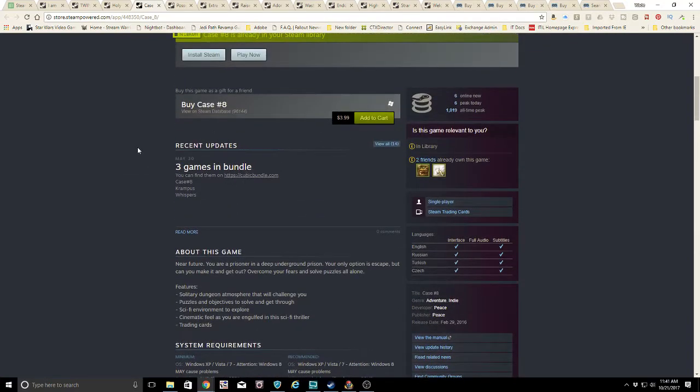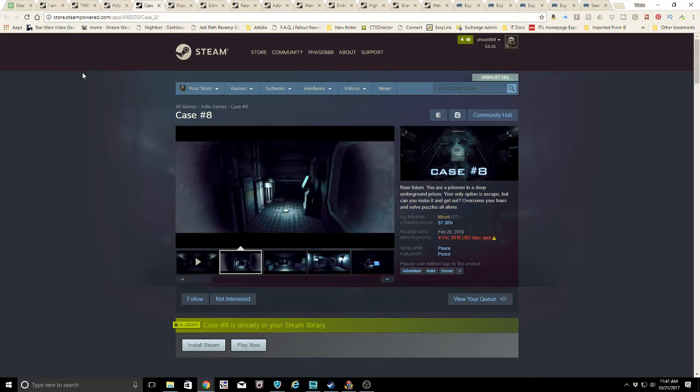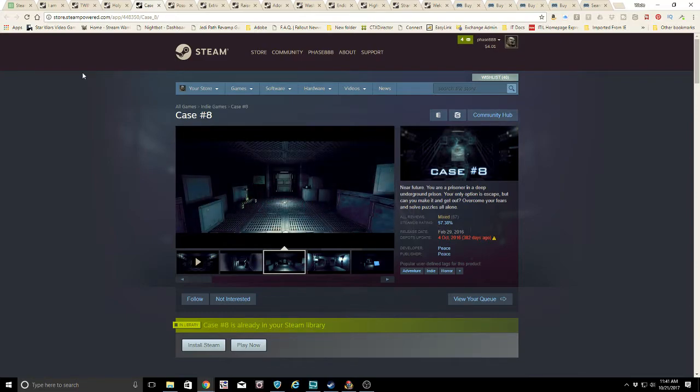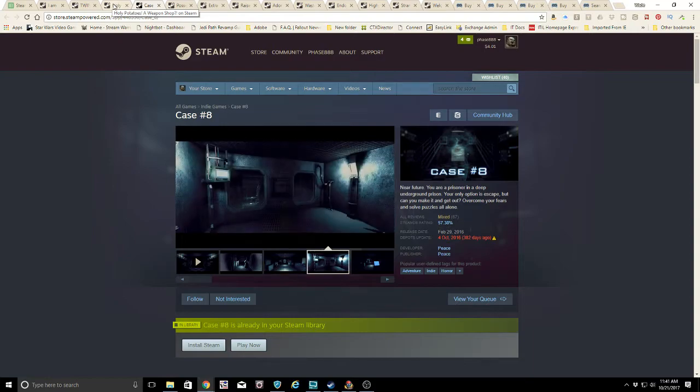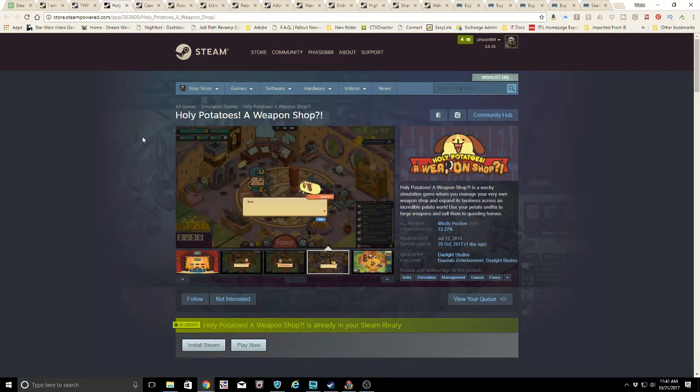It's a Cubic game, and I know there was a Cubic bundle out not too long ago, so this is probably part of it. Now, the next one I actually was in the process of buying myself, but I changed my mind about it and figured I would wait because I just wanted to try it out. It sounded interesting. Holy Potatoes, a weapon shop.